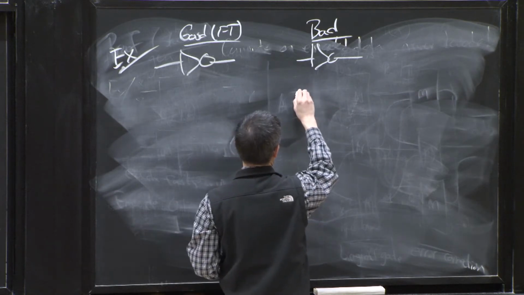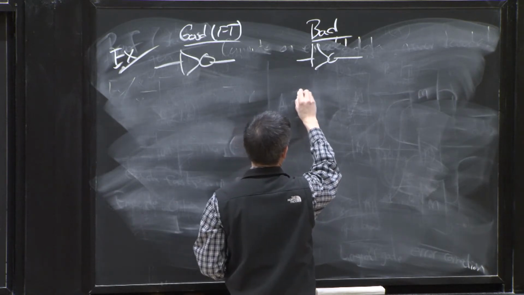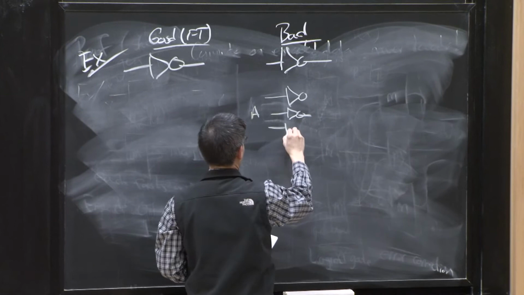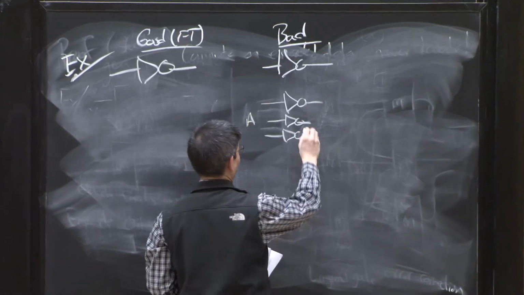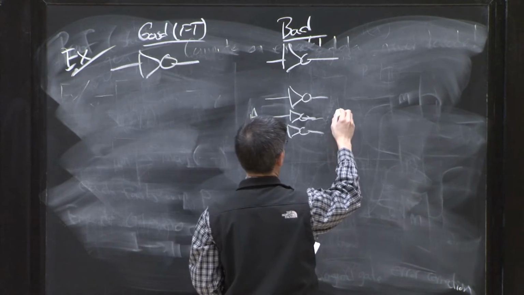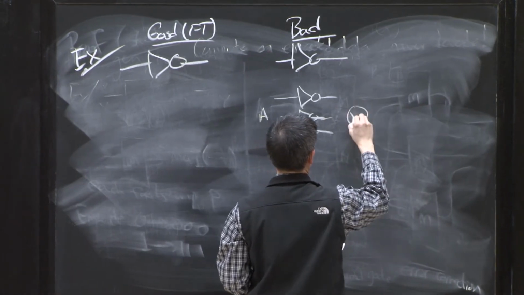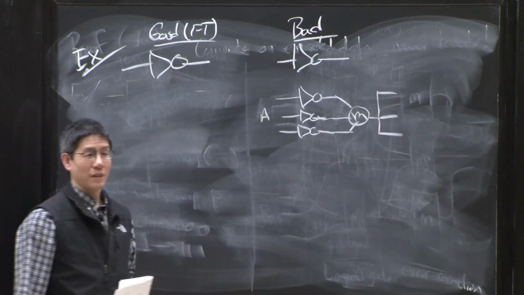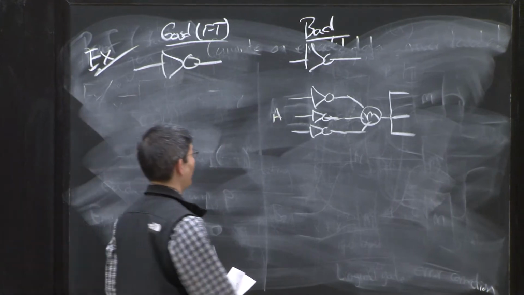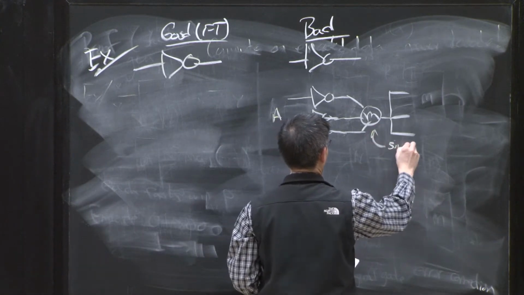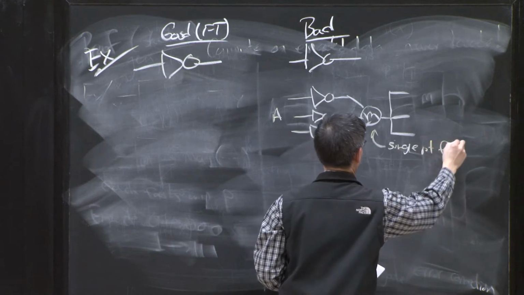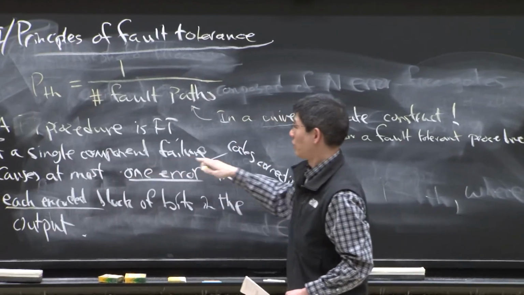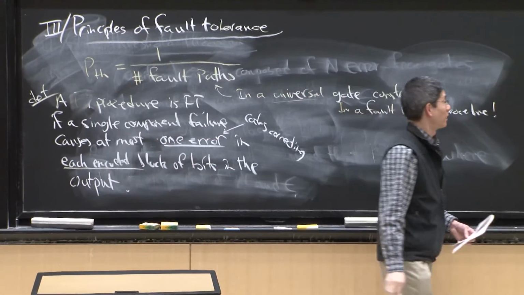So again, let's imagine that we encode in the triple redundancy code. So we have a number A that comes in, and then we perform 3 NOT gates. And if we run through a single majority voting gate and then copy the output 3 times, this is no good because there's a single point of failure. And this violates the idea here that a single component failure causes at most 1 error in the output.